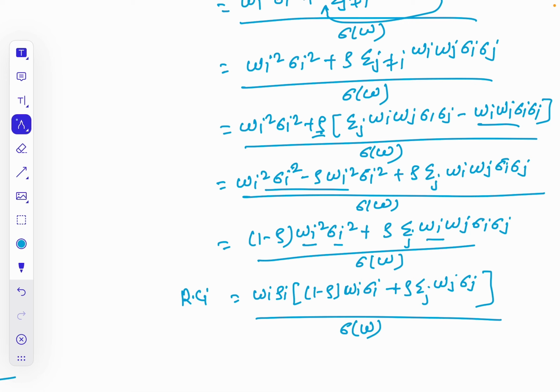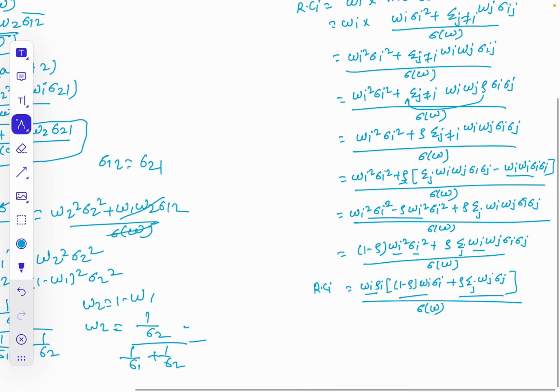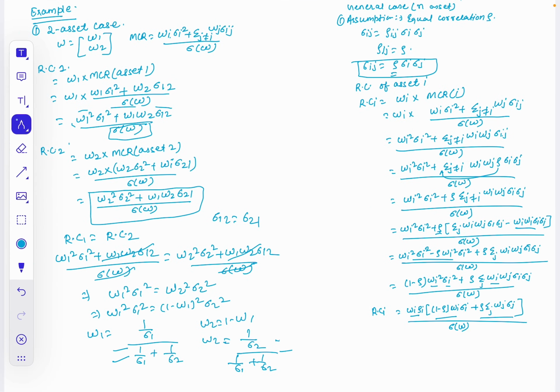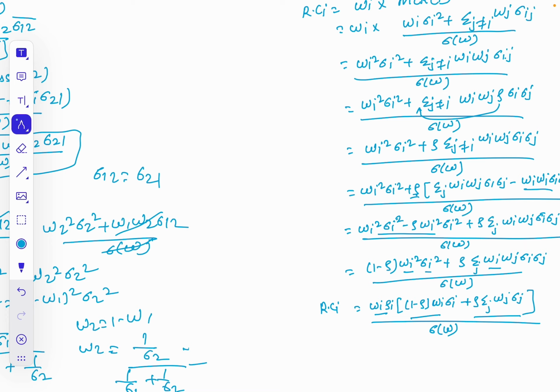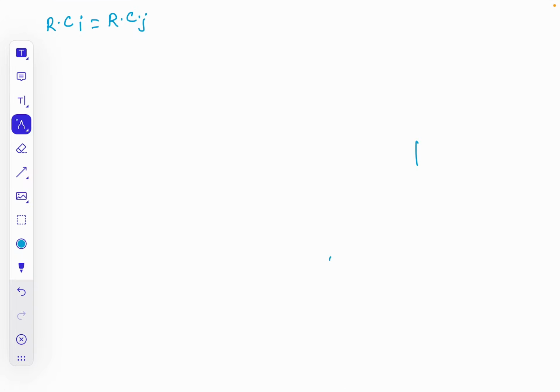Now when you equate the risk contribution of asset i, so basically there are two terms over here, this term and this term, and then we have this term. So now when you are trying to find out what is the portfolio that is giving you equal risk, you would be equating the risk contribution of asset i to the risk contribution of asset j for any value of i and j. You already know the risk contribution of i, right? You can calculate the risk contribution of j and you can try to equate them and you can find the weight wi in this case.